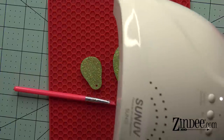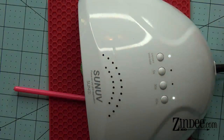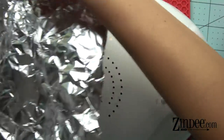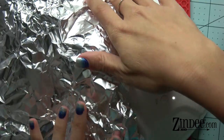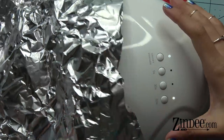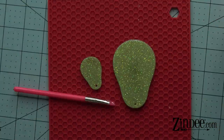All right, so we're gonna put our light. We're gonna put our foil. And it's the same process, 3 minutes. Okay. So we got that cured.